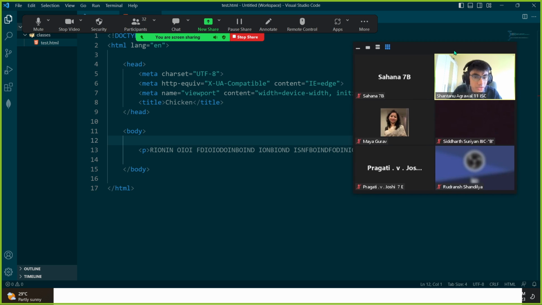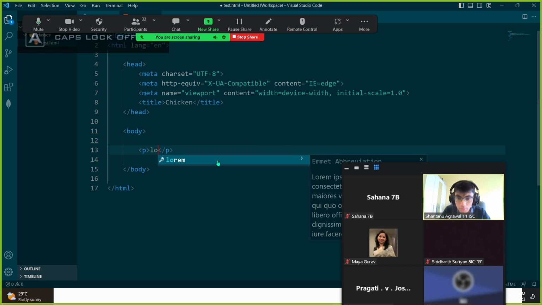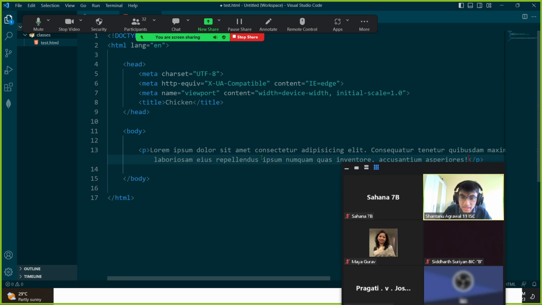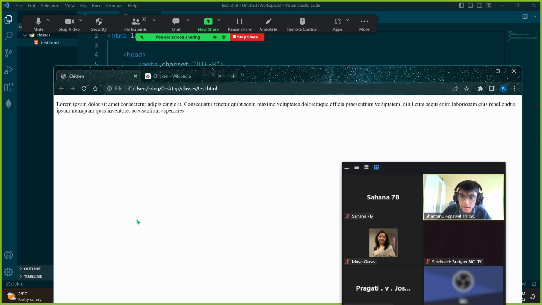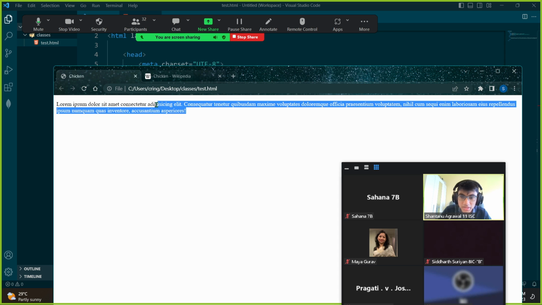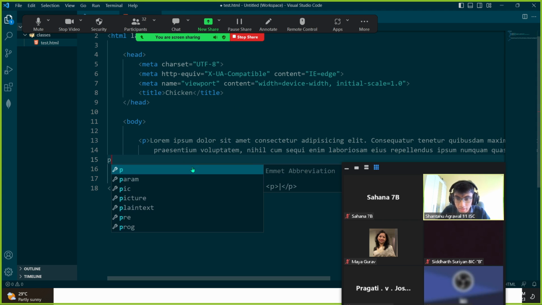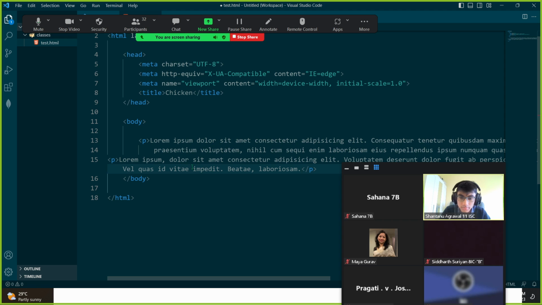Now I'll show you a cool trick, if you want to write lots of paragraphs but you don't want to copy paste it from Google. What you can do is type lorem in here, L-O-R-E-M, and you can see that this shows up. You just click on this, and it pastes some garbage text for you so that it looks like an actual proper paragraph. This is English letters but it's not actual English words, just random garbage words. We call this lorem ipsum because it always starts with lorem ipsum. So if you want any garbage text in your file, just type L-O-R-E-M, lorem, and press enter.